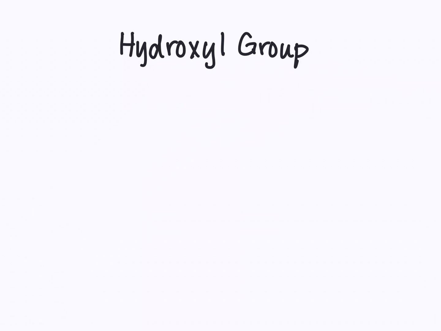Starting with the hydroxyl group, it is a fairly simple group of atoms. It's made up of an oxygen bonded to a hydrogen, and that's it. That is the hydroxyl group. Now, you'll notice that we're going to put the letter R right here, and I'll draw a little box around it. And this R is just a generic placeholder for the rest of the compound, because this hydroxyl group can actually be attached to a variety of different organic compounds.